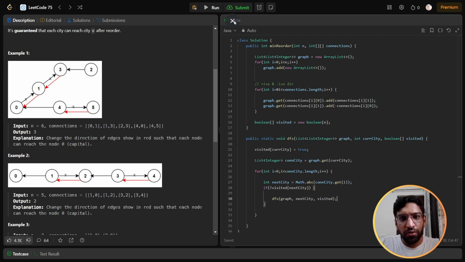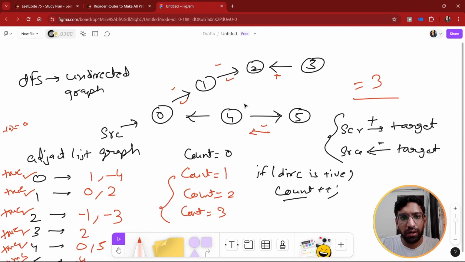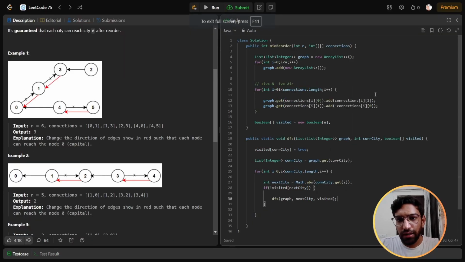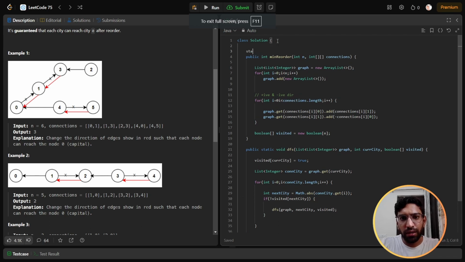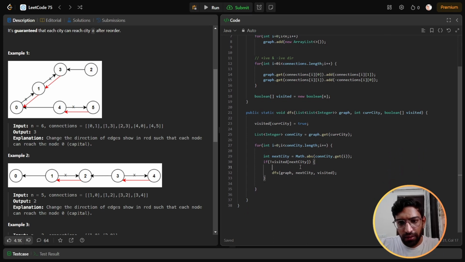One more thing we need to do, we need to count. If the direction is positive, we need to increase our count, the number of roads that we are inverting. So let's define a global variable static int count equal to 0, and if the current road direction is positive, increase our count.